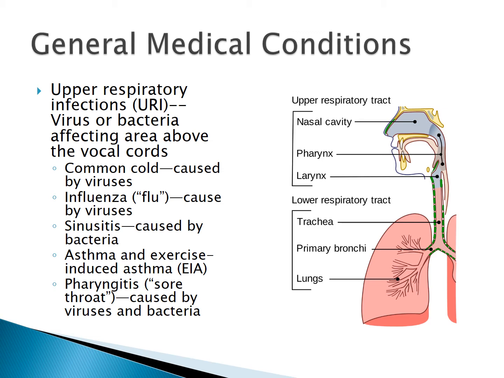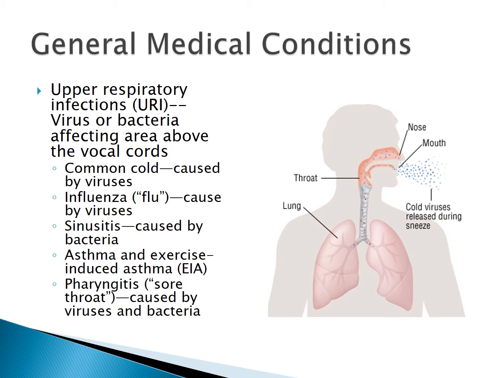Common signs and symptoms of illness that affect the upper respiratory tract are stuffy nose or runny nose, fullness in the head, and irritation of the throat. The common cold is caused by a variety of viruses. Colds tend to appear during the winter season, and despite myth and folklore, it is not the cold weather that causes the spread of cold viruses, also known as rhinoviruses.